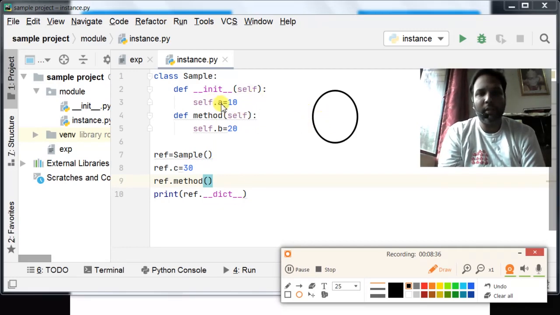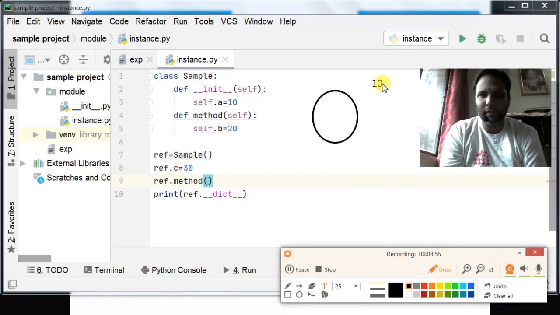Then inside that we have declared A. Somewhere 10 will be stored.